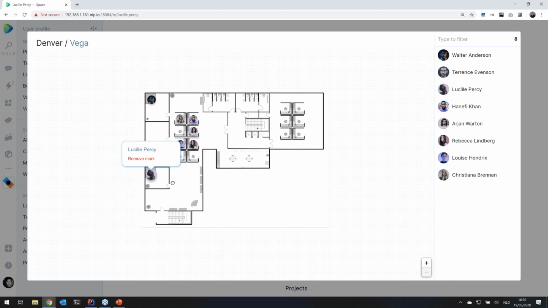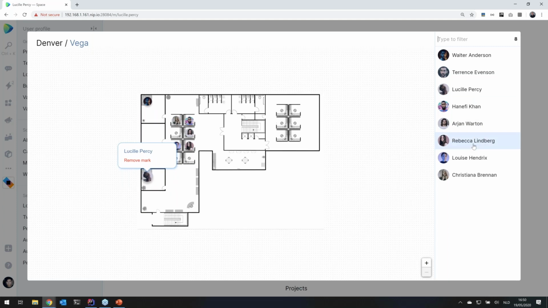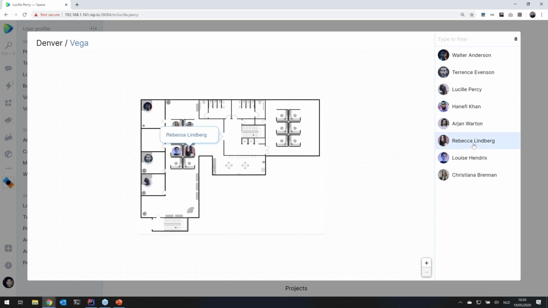But what I can also do is, for example, see that Rebecca, I know her. Oh, she's in the same office. So I can see the same thing from the office plan here, or from the floor plan. So team directory, again, integrates everything around the organization, around the people, into one directory. It surfaces in chats. So for example, I can have a chat channel with just the software development team or multiple teams if that's needed. And again, having those integrated makes it easy to collaborate across chats, across source code, across projects, and so on.